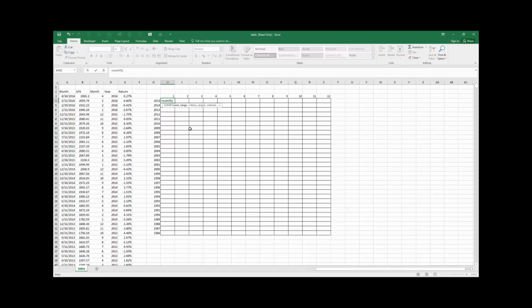If you go to the website, financialmodelinginexcel.com, you'll see several tutorials. One of them includes SUMIFs. So let's look at the formula. What is it that we're trying to sum? That would be the sum range.